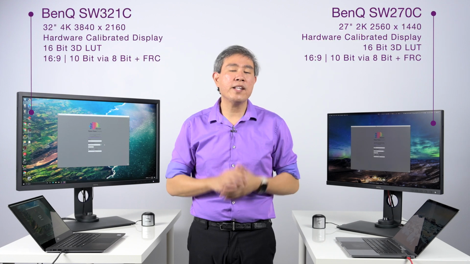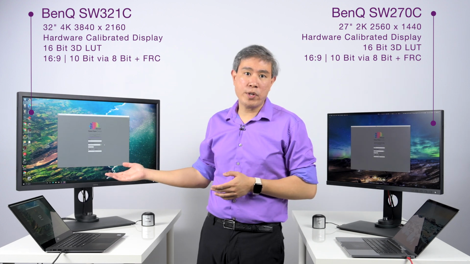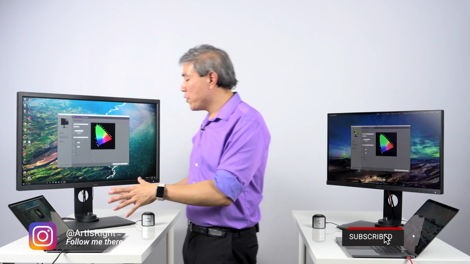In my many tests, I found this version to calibrate the display much better than any of the previous ones. This is confirmed through the profile validation, where it not only passed, but the delta E values are much lower than any I've seen before. This is especially true for the newer SW displays that have the updated 16-bit 3D LUT, such as the SW270C and the SW321C that I have here. I have been told the bug that renders red slightly orange has been fixed in this version. However, in my testing, this may require a slight change to your color workflow, which I will release a video about. Now to the best calibration settings. Let's first focus on the PC.